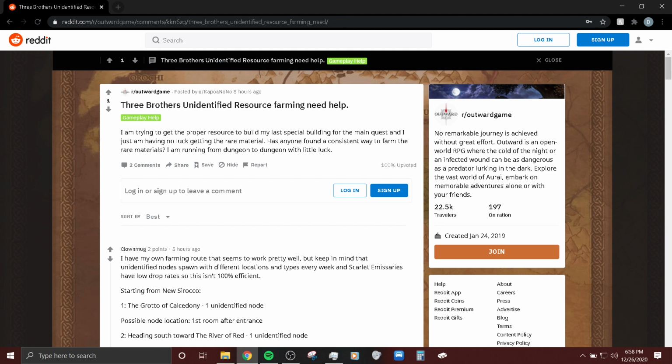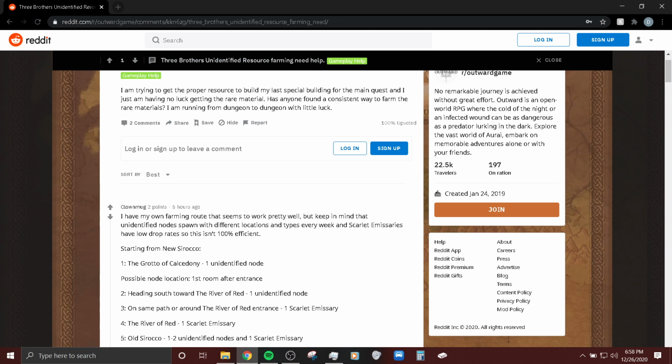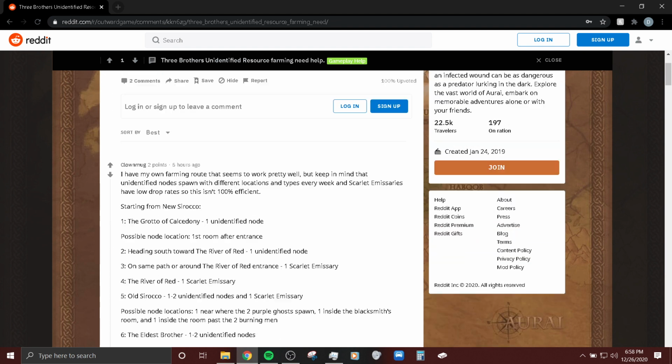There's a couple special buildings you have to build for the quest, and they take rare materials like diamond dust or some other weird stuff. That's probably the worst part about the DLC, the obscurity of the items and that there's no guides out there right now. As I mentioned, the wiki is sort of dry. It's getting there, but obviously it takes time. But anyway, point being is that there's not really a whole lot going on in that department.